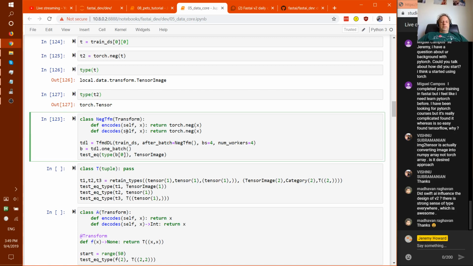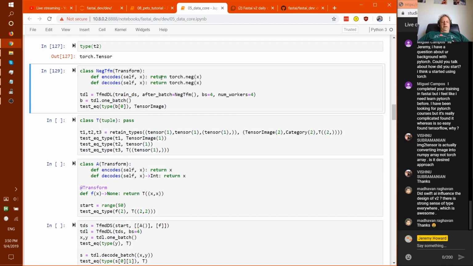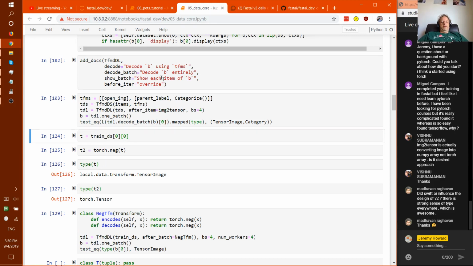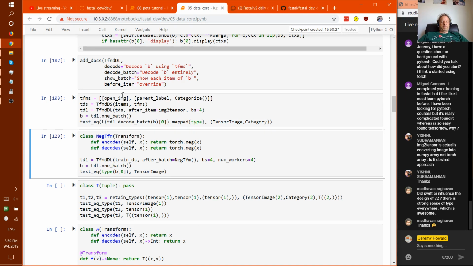It's possible to opt out of that behavior by just putting return type of None, and that tells the transform system not to do that for you. As you can see, it now doesn't pass. Right, so that's how you can opt out of it. I don't think I've ever needed it yet, though. So far, it always has made sense in everything I've done that you always want to keep the subclass type information. So that all happens automatically.